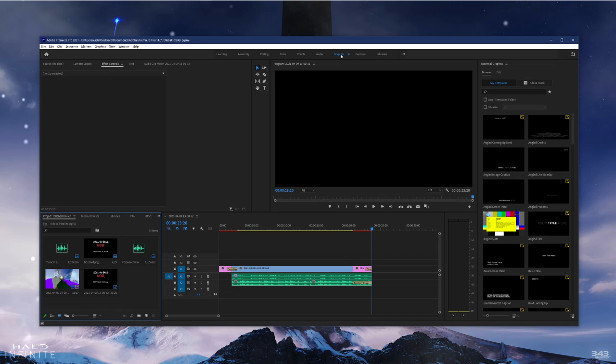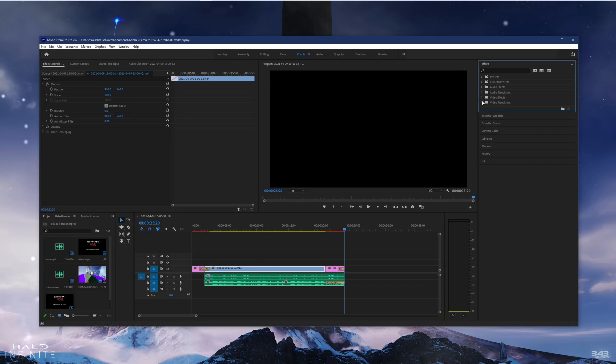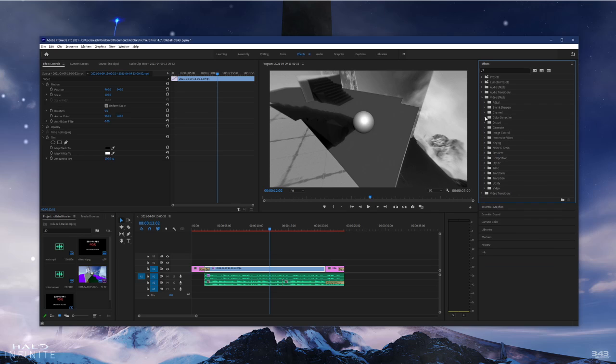Cool. So once we've done that, we can do other things as well. Like, for example, if I wanted to add a color effect to this clip, I could go to Video Effects, go to color correction, add a tint here. Let's say, because I'm calling the game Rollerball Noir, what if I wanted to add a noir filter like this, the default filter like this? And then, let's see, generate, noise and grain, perspective.